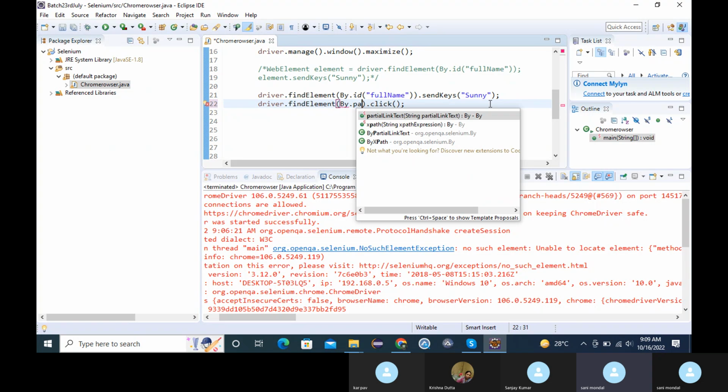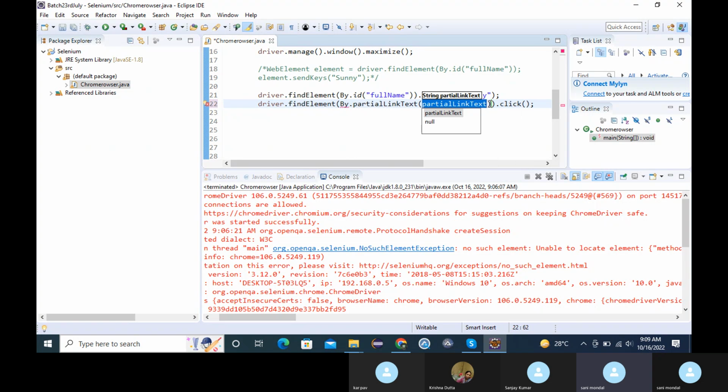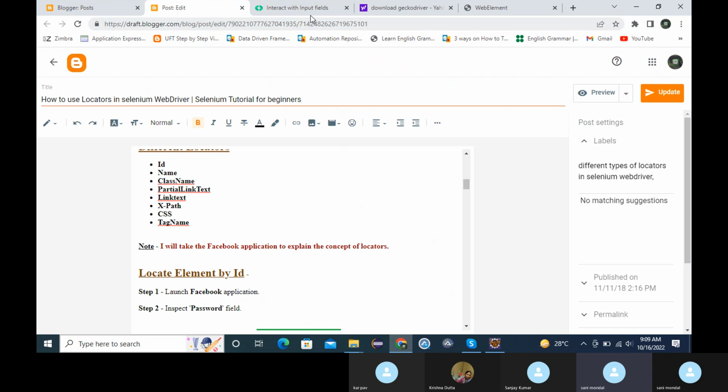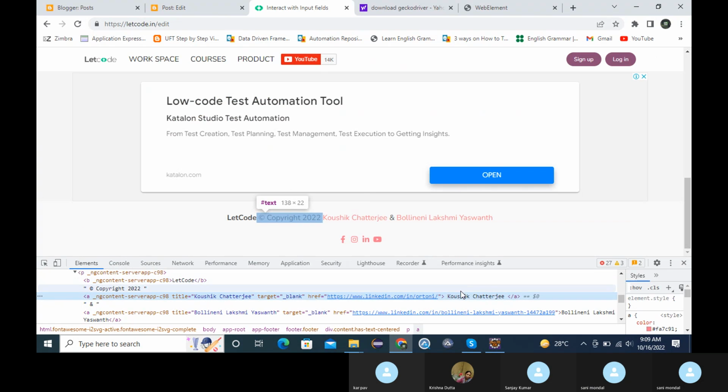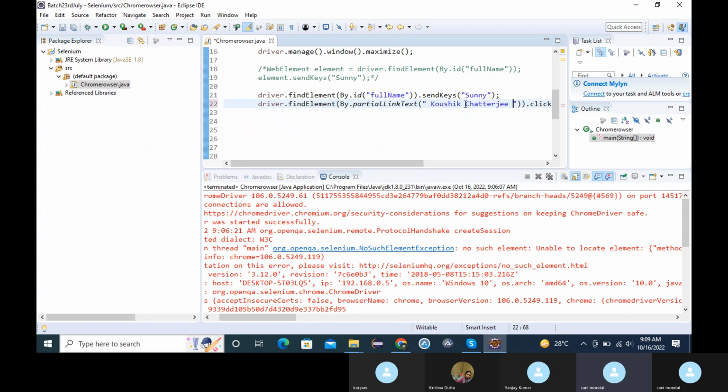By dot partialLinkText. In partial link text, what we generally do is give a part of the text, a part of the link text. Let's suppose instead of writing Kaushik Chatterjee, we will simply write Kaushik.